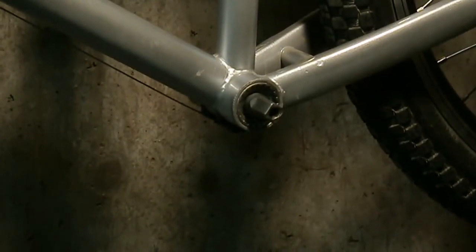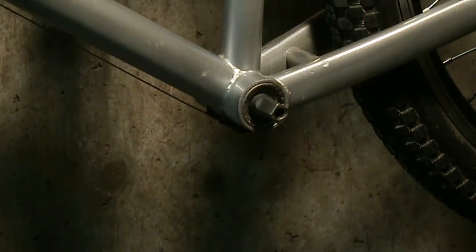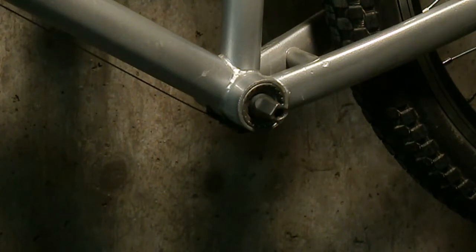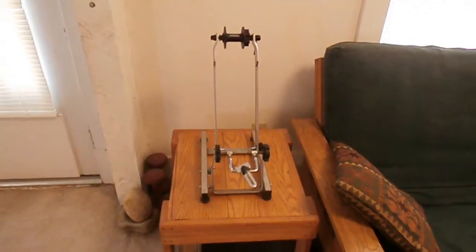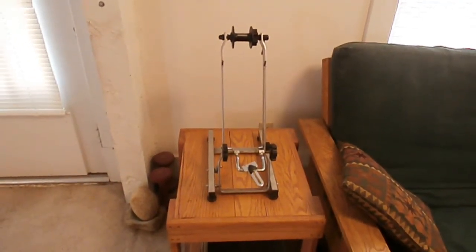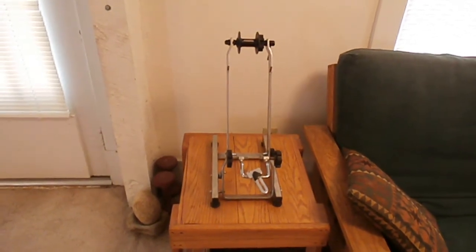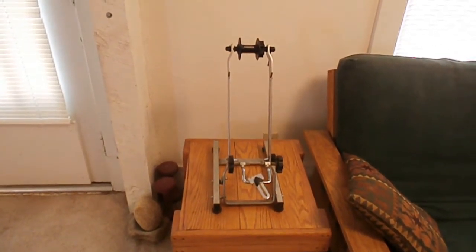So my brother's bottom bracket has been installed. On to the next. The next is my front wheel. This thing is ready to go too. I just need to get those parts that I want to get to do my little demonstration, and we'll be back soon. Okay, well, we're getting ready to lace up the front wheel. There's the hub, and so we'll come back when the wheel is done.